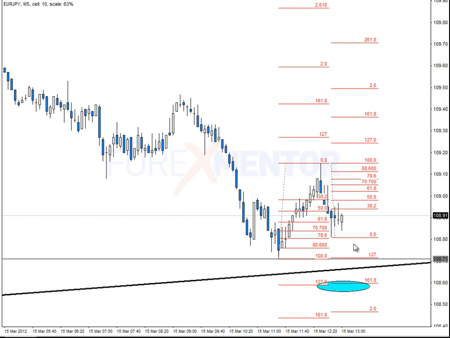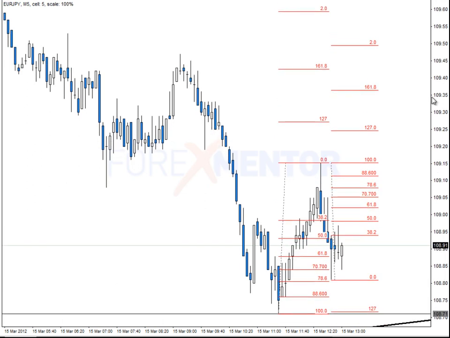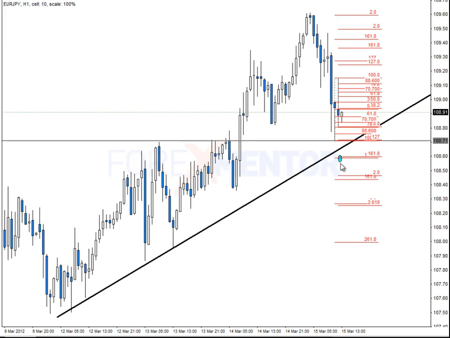So we'd actually need to see price spike below these lows. And remember when we spoke about order flow, we spoke about orders getting stacked above and below areas. That's institutional flows. That's why these butterfly patterns work so well. If we go to the hourly chart, let's just have a look where this completes. So here's the completion area, and you can see it actually would complete here at this block.